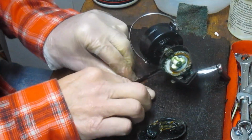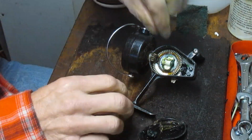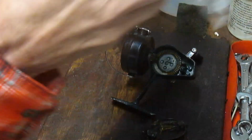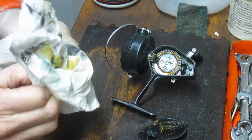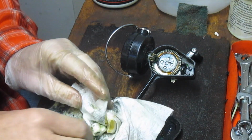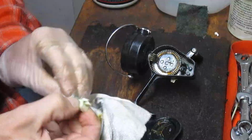Once I do that, we can come over then, remove that crosswind block. I'll use my gloved hand because there's a lot of junk on that. Just going to use a paper towel to wipe off what I can. And you'll see underneath now the main gear and that little stud that the crosswind block rides on.